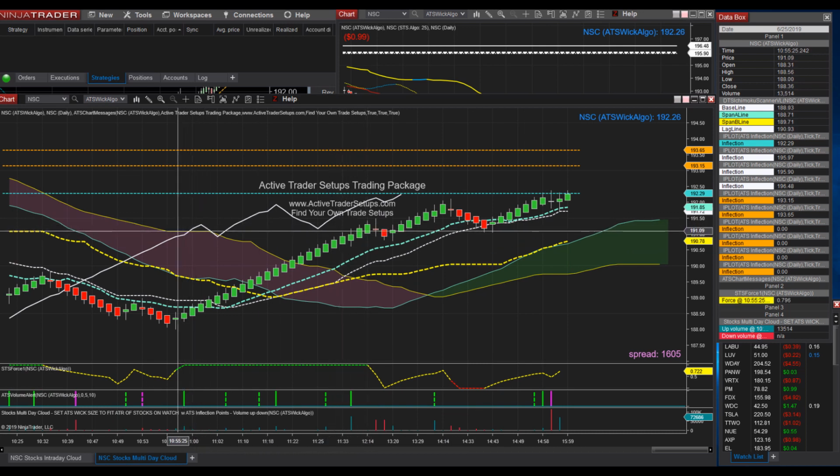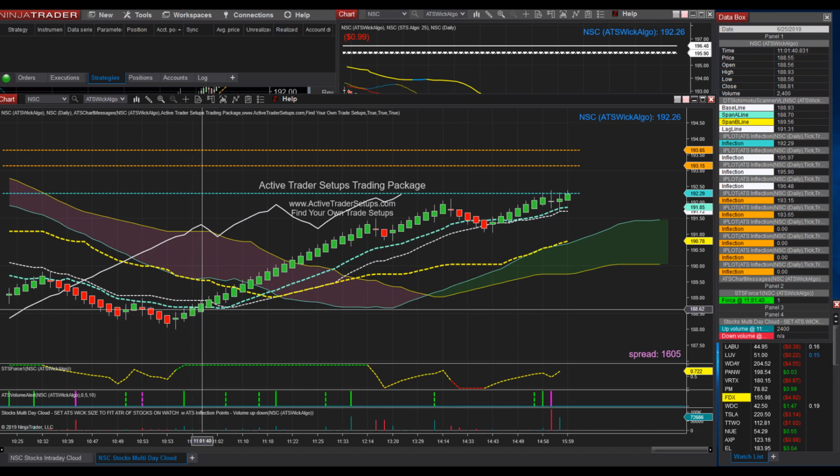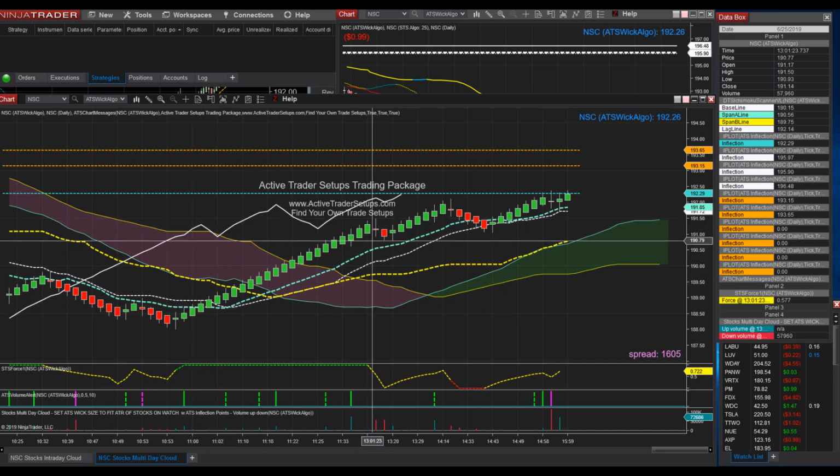I wanted to protect, so I was watching it. I had my trail on it. I had it on a 2-bar trail, so I'm staying 2 bars behind it all the time. I'm waiting on the reversal bar to stop me out. But I actually sold it into this area right here because of this flat spot in the cloud. I said, it's going to be due a pullback. I'm going to just go ahead and scale out, and I did. I got out, and it started doing this. It went up a little more without me. That's fine, and I never got back in it.